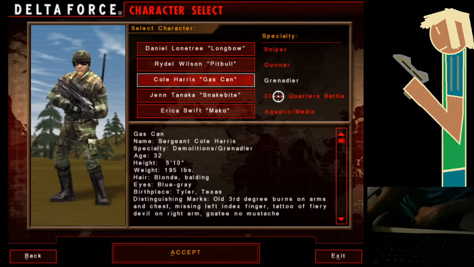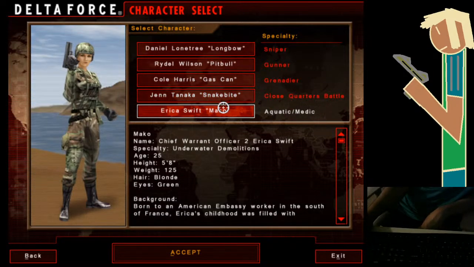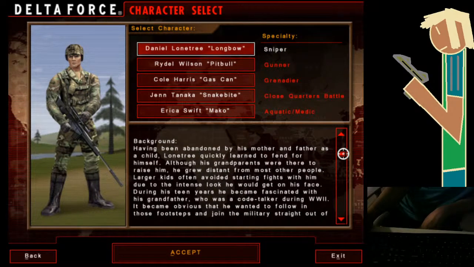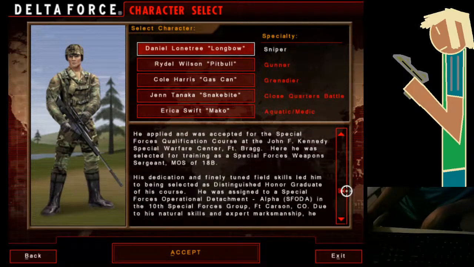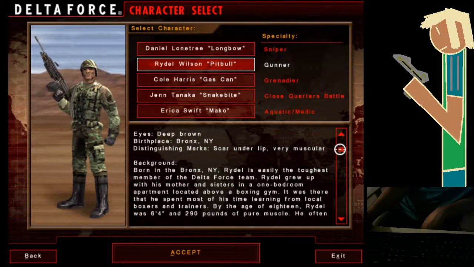Same kind of issue with Gas Can, unless there's a whole bunch of vehicles I need to destroy, but you're not going to get that heavy an opportunity. And then Mako's only good for 1 or 2 missions, and the medic thing is only in multiplayer. An entire bio on these guys, and their psych profiles.